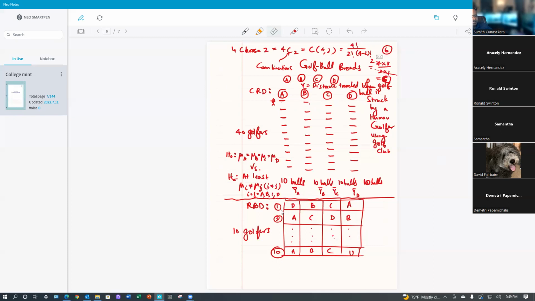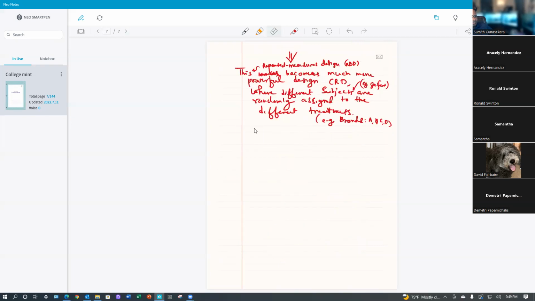But the block design is not like that. You pick the person randomly, that's okay, but he has a chance to experience all the treatments. These are the treatments. Then this is the analysis of variance. This part you have already done in the previous classes, how to get this done and see which ball will produce the best results at the end of the day. But anyhow, the CRD, the RBD become a very powerful tool.